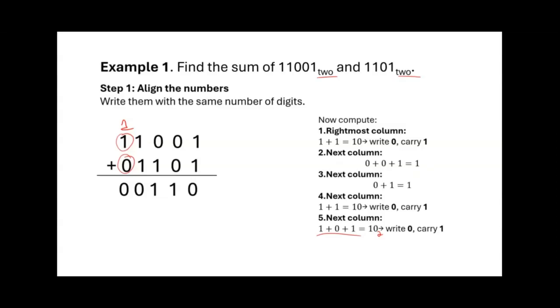So you put a 0 and carry a 1 into the next place. But of course, there's no more digits. So that last one, you can just bring it down, you can carry it down, or you could include imaginary zeros and just add that. So at the end, we're going to add that extra 1, that final carry. So if I add these two numbers in base 2, my answer is going to be 100,110 in base 2. So let's move on to the next one.